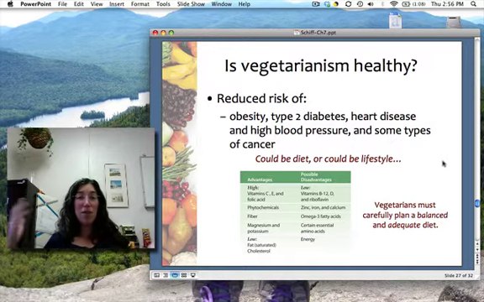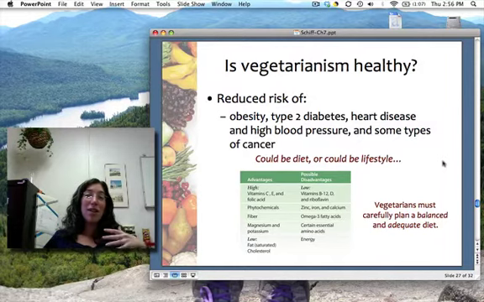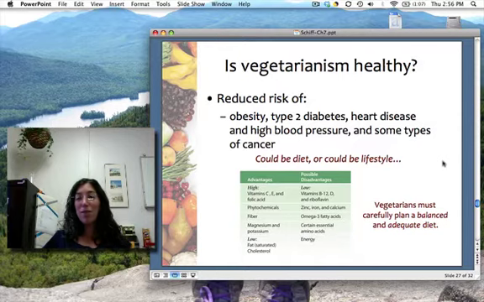If you look at two different populations, the ones that eat more plant foods have lower risk of a lot of chronic diseases. Now, that brings up the question too, is it their diet or is it their lifestyle? Because people who eat healthier probably also live healthier lifestyles. So that's a little food for thought for you. But still, there's a lot of added benefits to eating more plants and less animals.